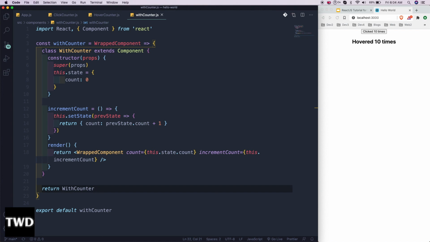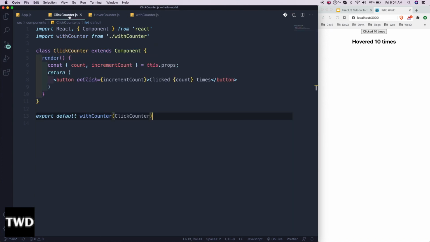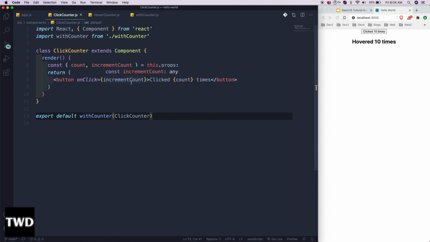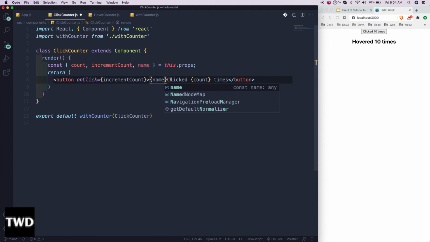That small issue is that right now, suppose these are the child components, and I have implemented the HOC logic, and I want to pass some other props to it through the parent, which in our case is app.js. So let me pass to only one of the components, not two. Let me pass to the click counter. We are getting another prop as name, but this we are not getting from the HOC, this we are getting from the parent. So name, clicked count this many times.